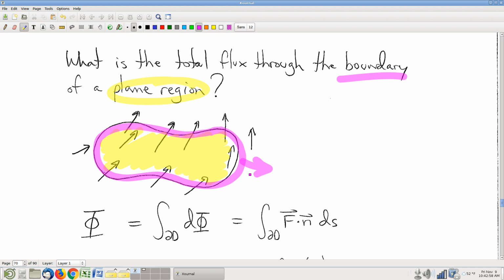So here, where the normal vector is about like that, and the field vector is about like that, this right here represents birds exiting this region. There is a flux of birds out of the region there. Whereas, on the other hand, over here, this part of the curve, there's the normal vector. There's the field vector. This represents a flux of birds into the region.